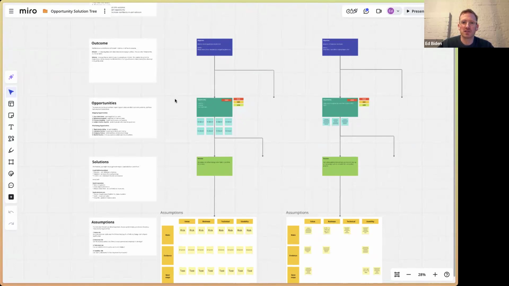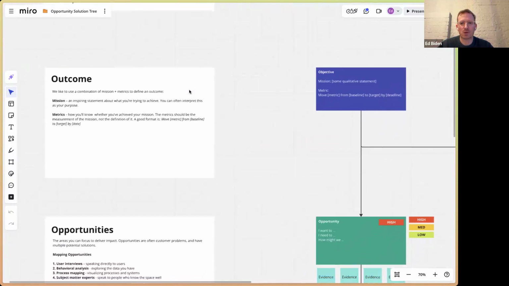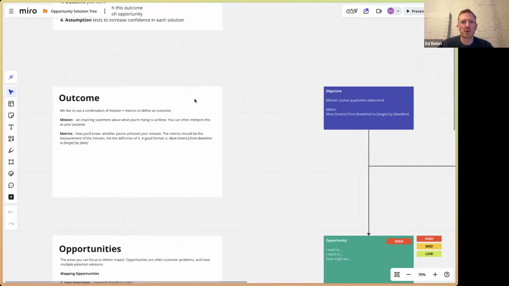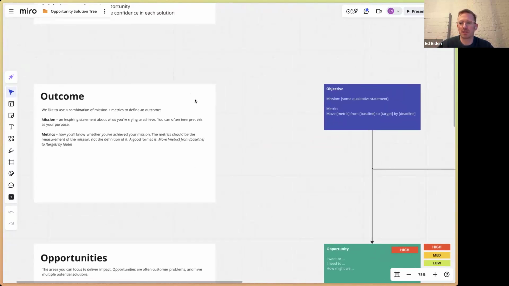But we've done two versions of this. One version which shows you the theoretical definition: what does it mean? What should we do here? And one which shows an example, so that between the two, you get a really good understanding of what we are trying to do here. Okay, so let's dive into the outcome. By the way, if I'm at the wrong level of zoom, as it were, and you can't quite see what's on the screen, please stick something in the chat and I can zoom out or zoom in so that it's easy to understand what's going on.